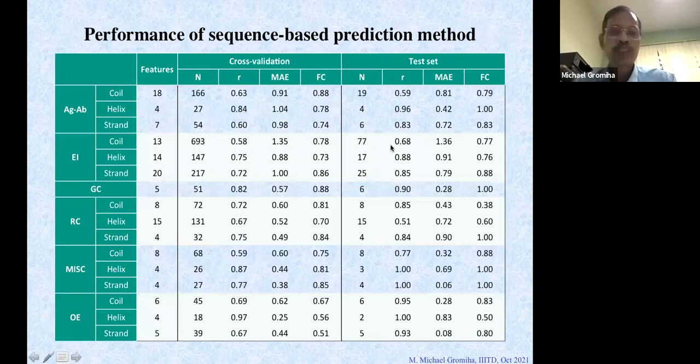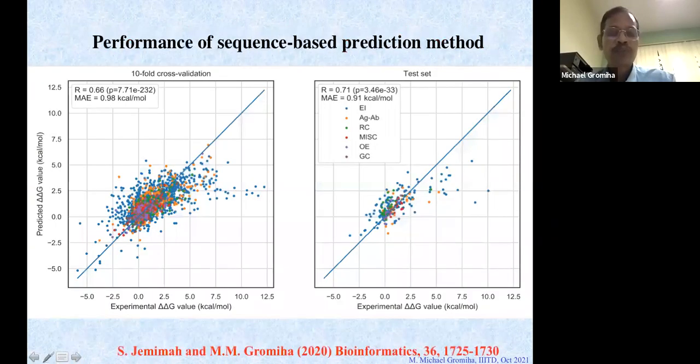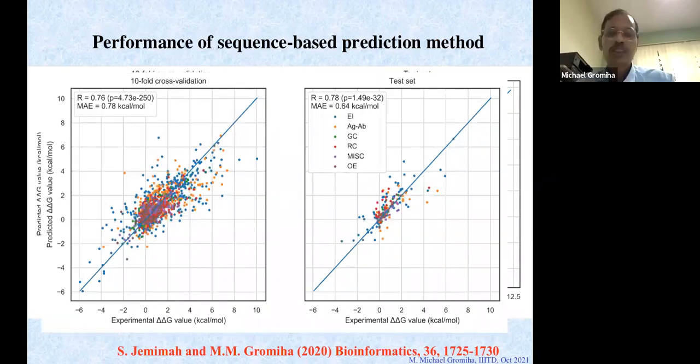Okay, here we can show the figure between the experimental and the predicted binding affinity change upon mutation, right? So you can see it works fairly well. Then this is the next set of data, because after we published our data, there is another group that published around 200 data, right? So we used our method, just directly applied it. And in that case also we could perform very well in that particular new data set.